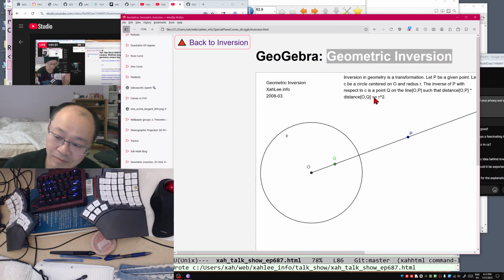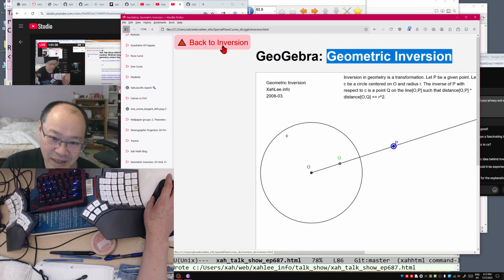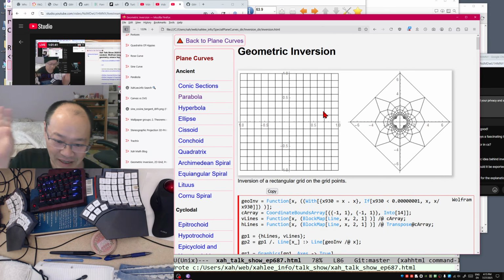But I feel that this inversion is my favorite idea of all math concepts.